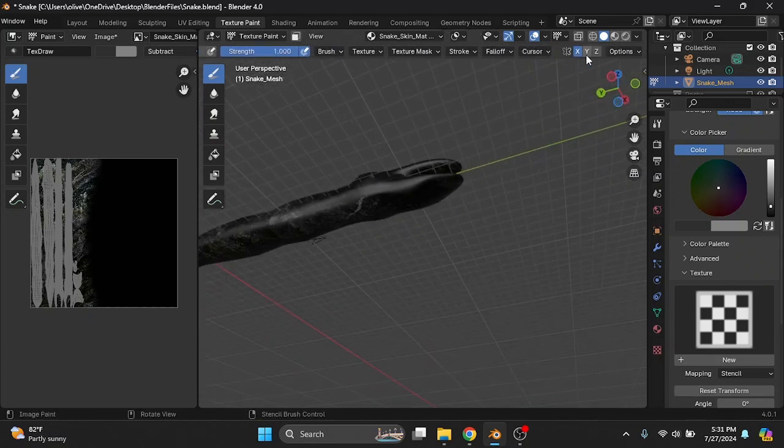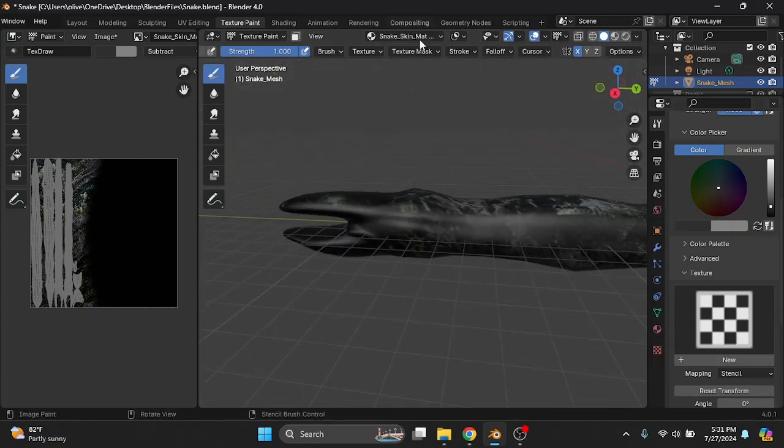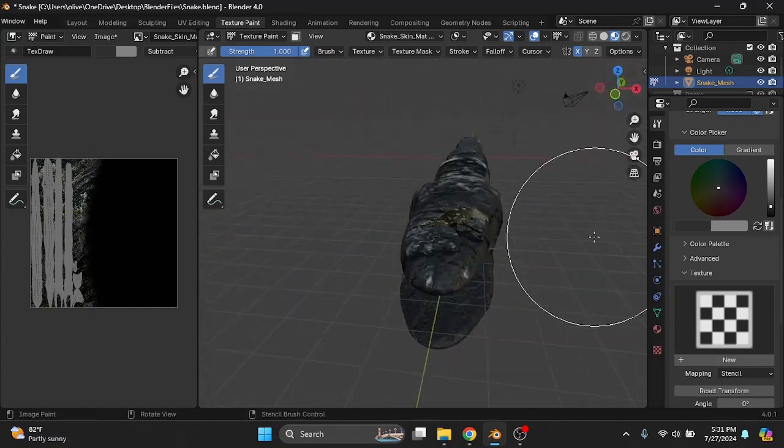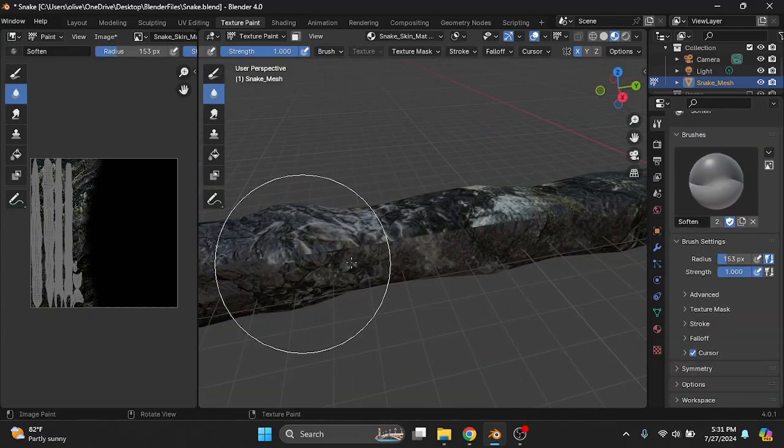And make sure you have that mirror turned on. Always have the mirror turned on. Let's see here. What are we doing? Okay, there we go. So now that's all ready. We turn over here, and already it looks so much better, doesn't it? There is a seam here. And you know how we're going to fix that? We're going to take the blur brush and we're just going to blur.